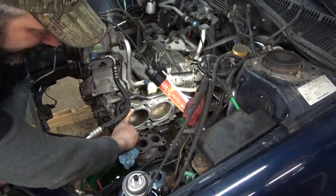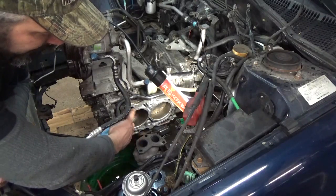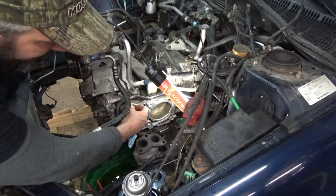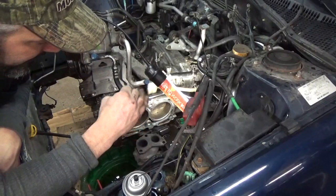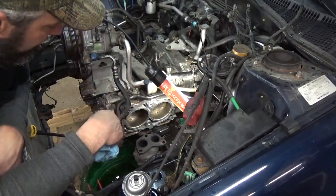And you've got the oil supply here to the head. There's one on each side. You want to make sure you don't get a bunch of trash down in there. If you do have a lot of junk on your engine, it'd be wise to try to plug that off. The majority of this is just common sense, so a little bit of that goes a long way.